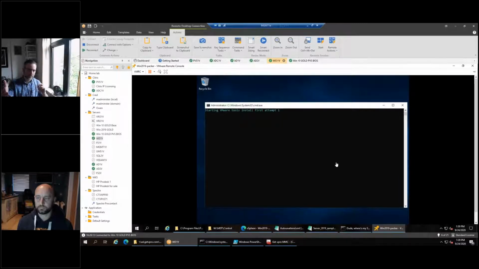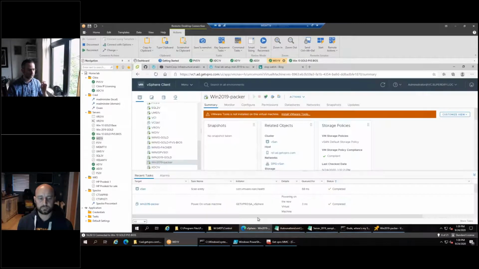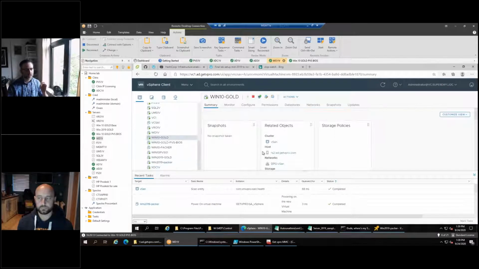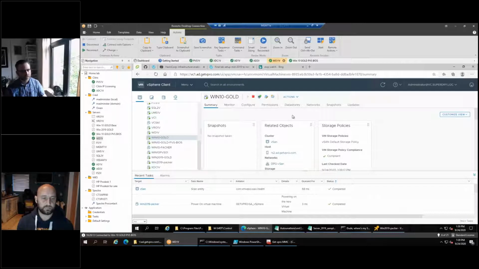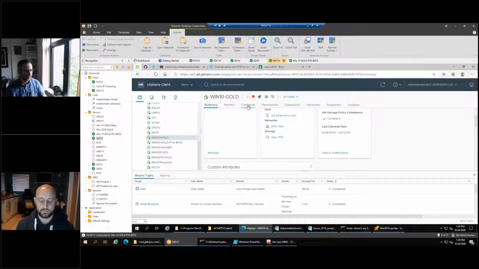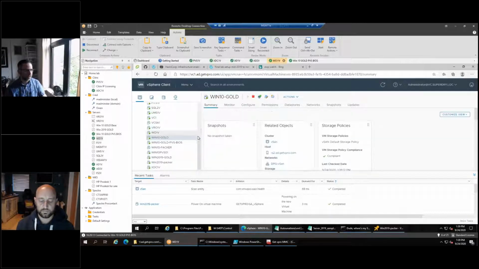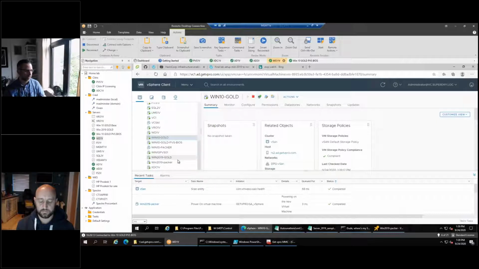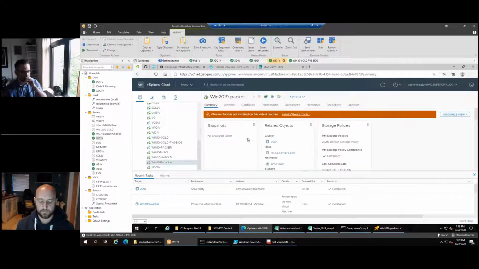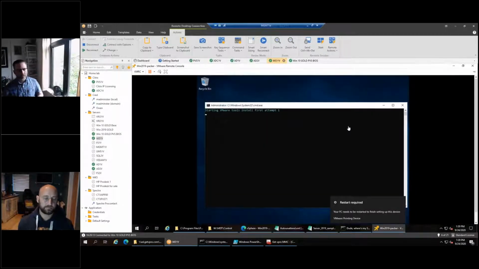It's also a service. So if I look at any of my shells running in my vSphere environment, you can see if I go to the summary, configure, I don't have any alerts on this shell related to VMware Tools not running. Whereas if I look at my Packer, you can see right here, I've got a message saying that the tools is not installed. So this was a big problem that I ran into when I first started to try to use Packer.